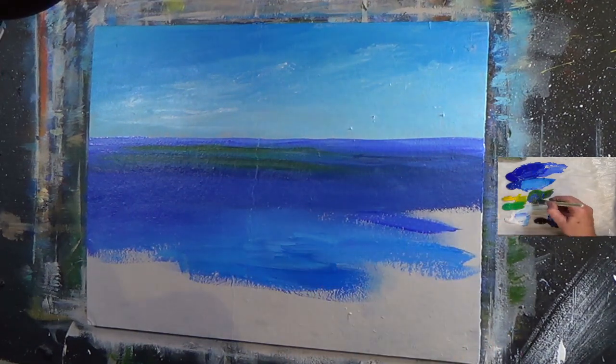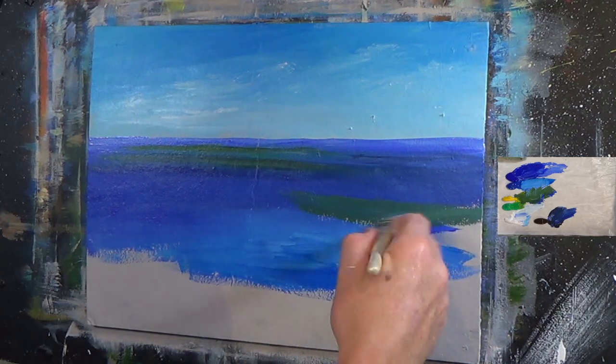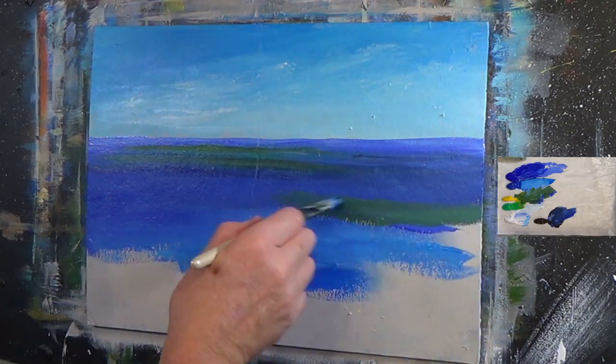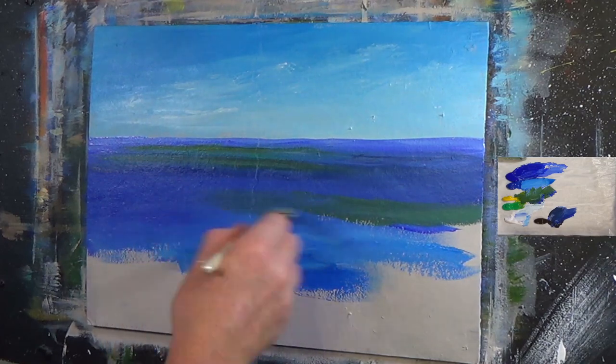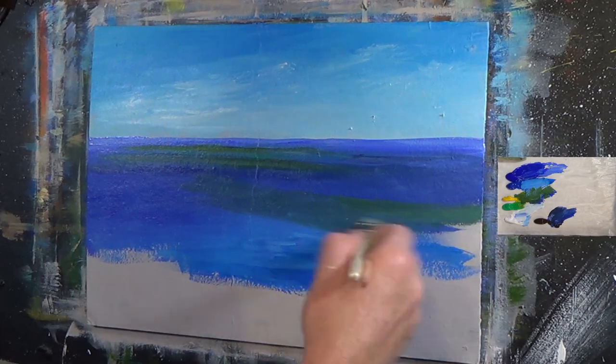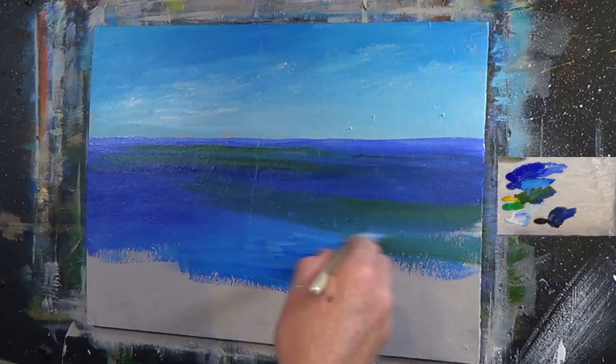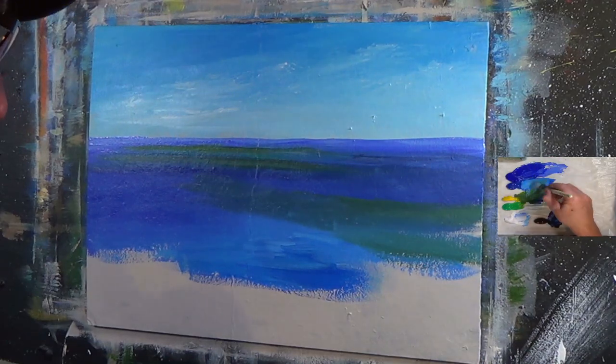Let's just get a little bit of this green colour. I'm going to add a little bit of blue, a little bit of yellow. Let's get a bit of that colour coming in there like this. Bit of that there, like that. We need a bit of that colour in the water. That's what this is. It's water. See how quick my paint is drying here.